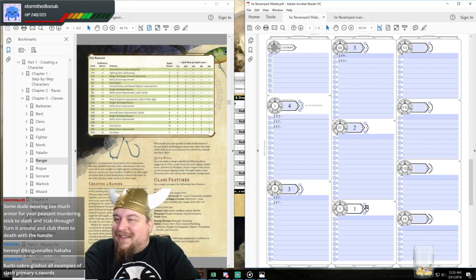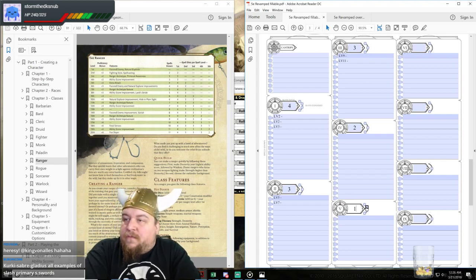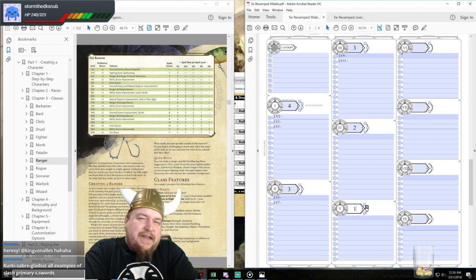Heresy! Well, a kukri, saber, gladius, all examples of slash primary short swords. Would you consider a kukri to be a short sword, or is it really... I don't know, it's kind of weird, because it's like a dagger, but it's like a long curved dagger. It's like a bladed boomerang on a handle.